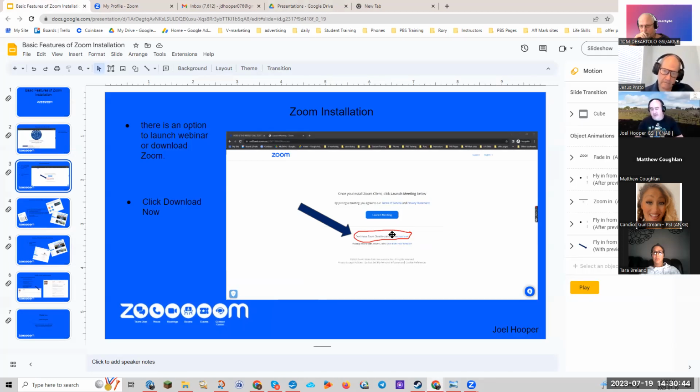But after you've downloaded and installed it, if you go through that link and click on launch meeting, that's fine. It'll launch the meeting through the Zoom you have installed on the computer. All I'm saying is don't click on launch meeting to install it; click on download now to install it. That's all I meant. After you've done that, you can then do launch meeting and that's fine. It'll launch the same thing.